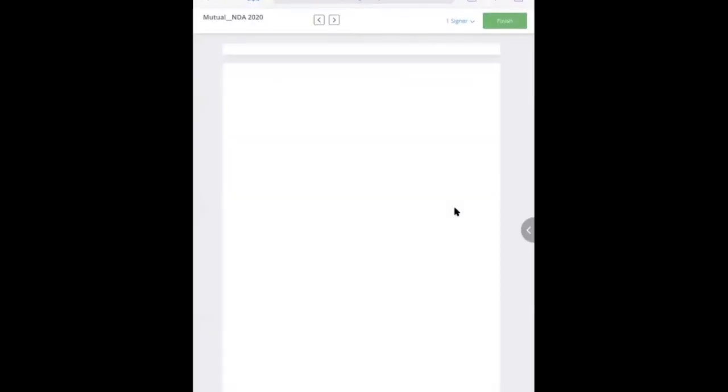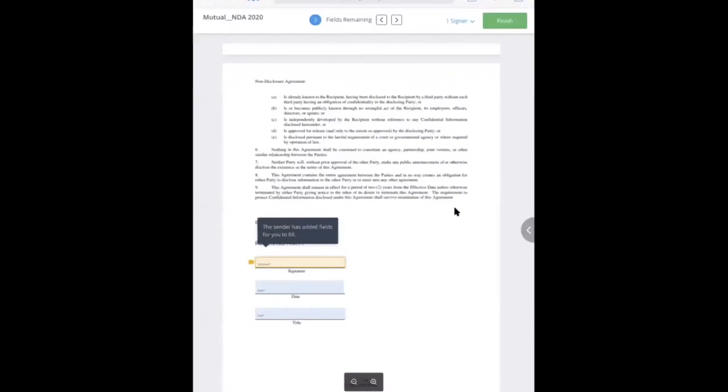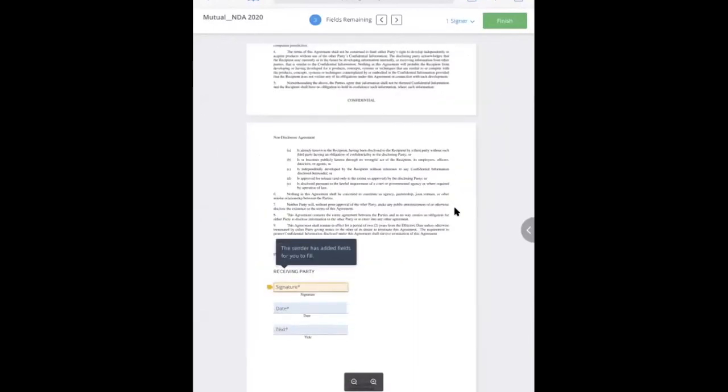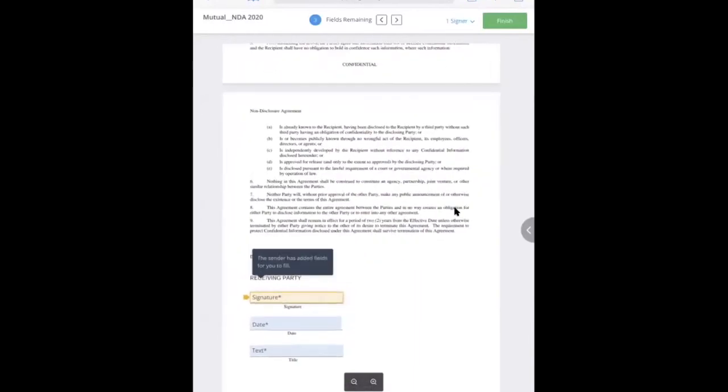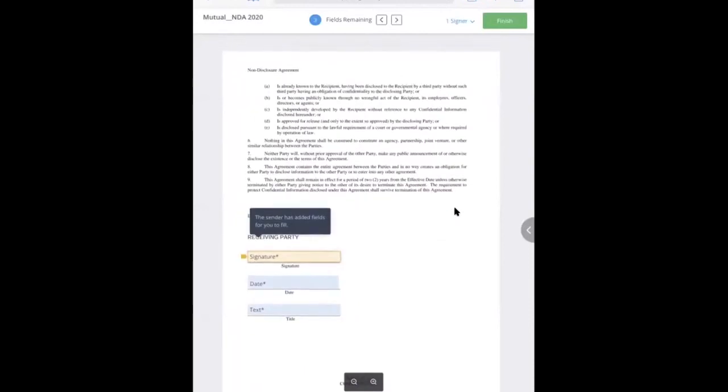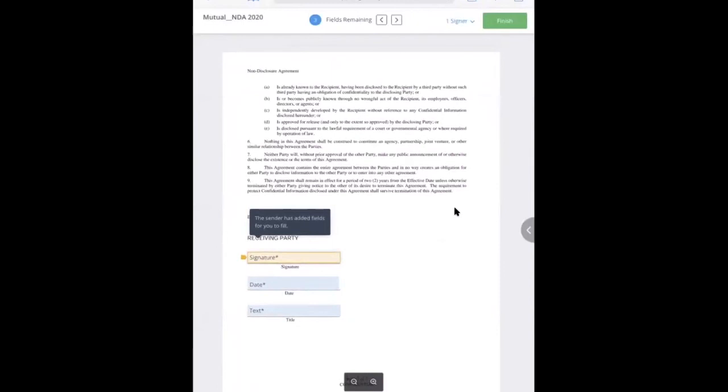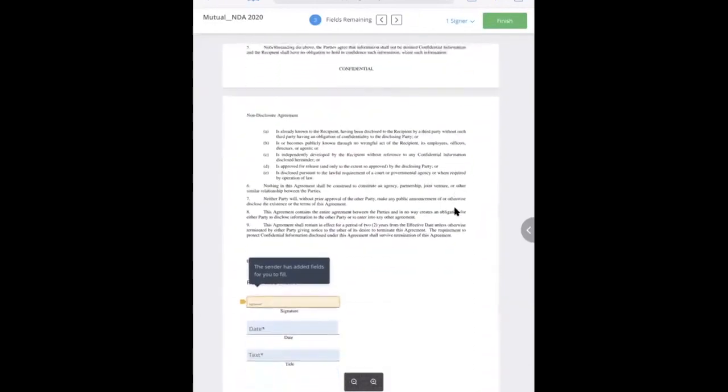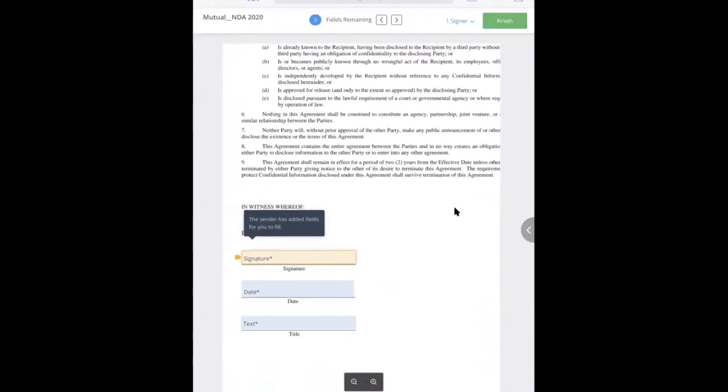When I tap on continue, a couple of interesting things are happening here. First is it's opening the Signeasy interface, and it gives your signer access to using Signeasy completely with no block. So this makes it really, really easy because the burden is not on them to figure out a way on how they're gonna print it and scan it and get it back to you. Just by clicking on that review and sign link, you're giving them a way to complete it instantly by using Signeasy. And so they're gonna review this document, they're gonna review this NDA, they're gonna say, hey, it looks good. And there's a status bar at the top, which lets them know how many fields are remaining for them to sign. In this case, there's 3 fields remaining for them.